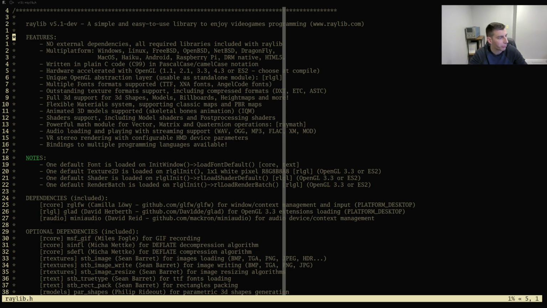Okay, here we go. This basic window example just talks about the header stuff, so we need the actual code.